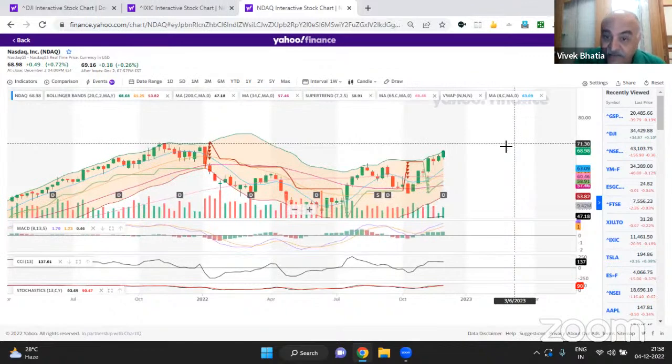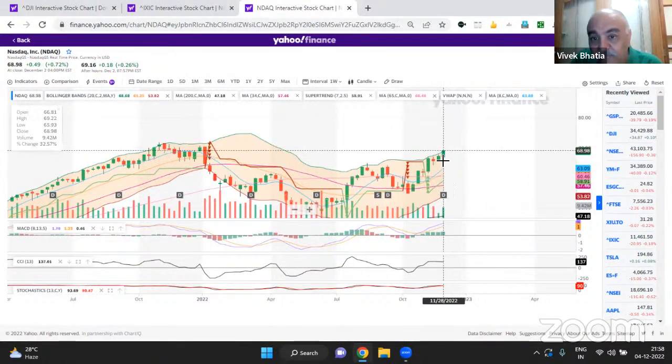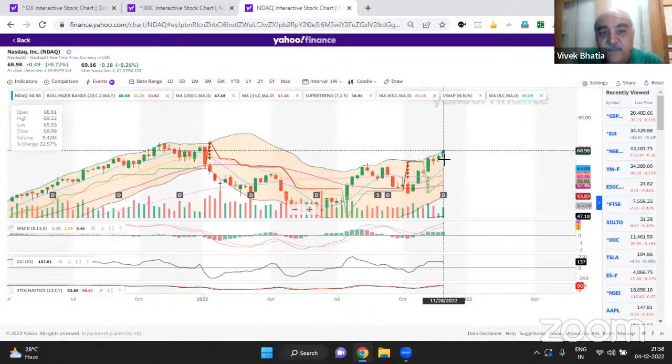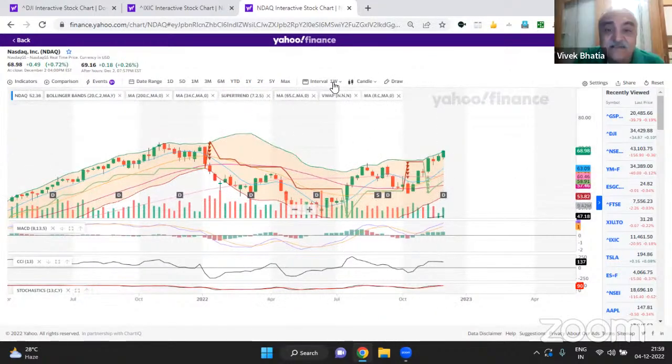So if you are in this trade or wanting to enter the trade, look to enter at the low of last week, which is $66. Either 66, and keep your stop loss at 65. Right, sir. Right? Gaurav? Yes, sir. Done? All right. Anybody else? One second.